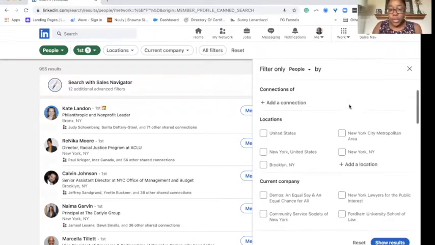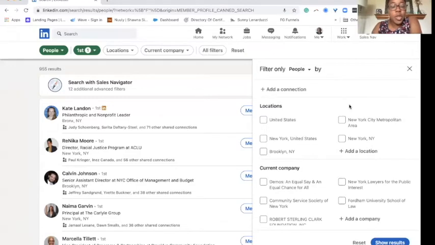Some of the other filters, let's say I am looking for folks to join a board that I'm on, or to approach to talk about joining a board that I'm on, and it's in New York. So I could filter by location, click all of the New Yorks here. If it's a national board, let's say I want folks throughout the United States, I could click that there. But I'm going to stick with New York.